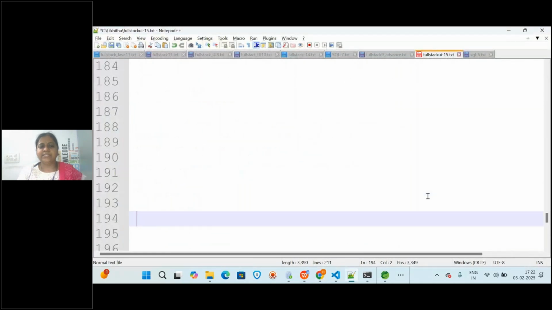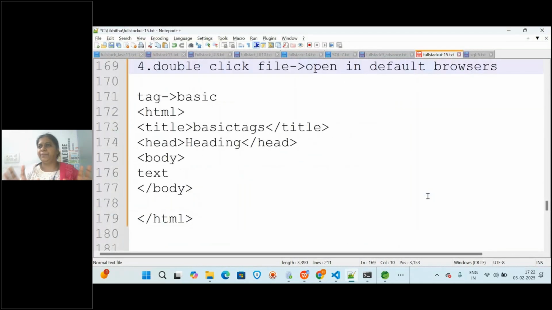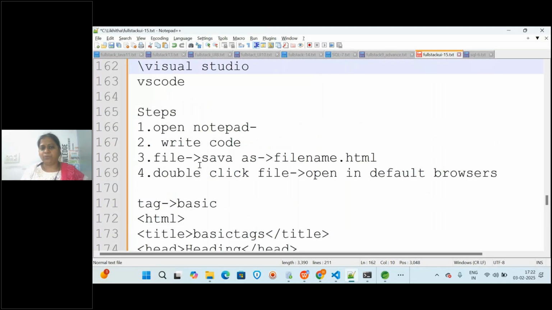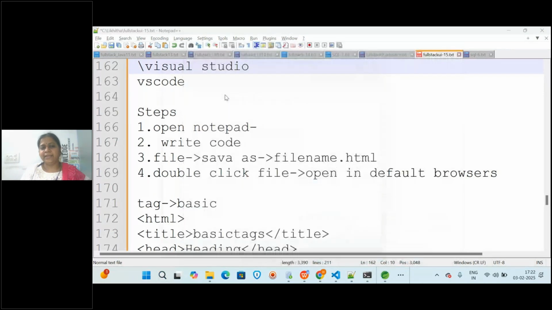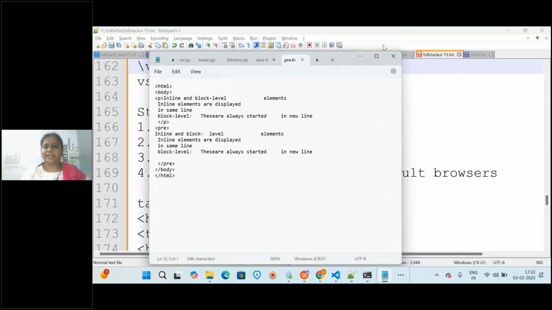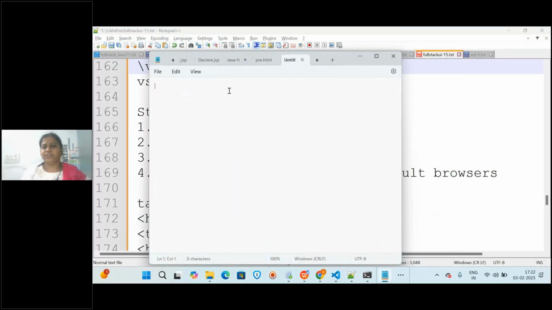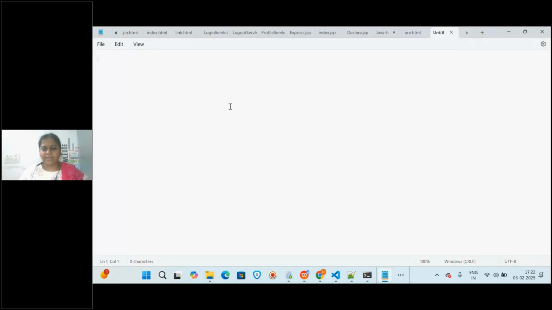Okay, clear. So this is how we are going to write a simple HTML page. Now let us follow the steps we wrote. What we have to do first, we have to open the notepad. So let us open the notepad here, and let us create a new file. And here, as I said, you have to first write what?